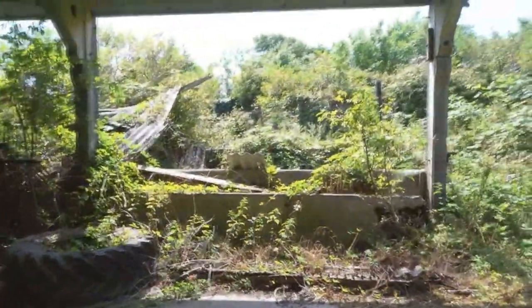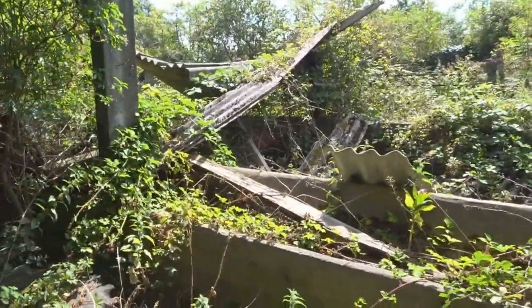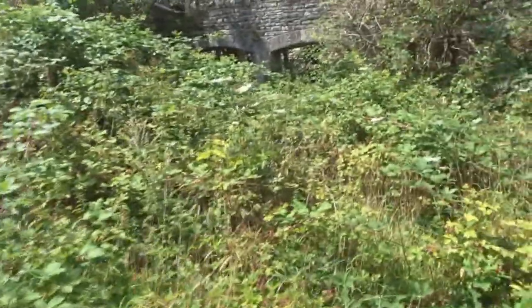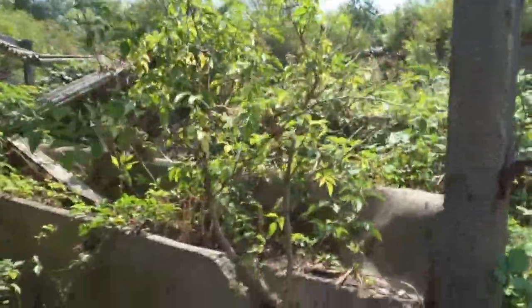Yeah, so this is the holding area. It's got to be. Holding area for water, food, that type of thing. Looks like we got runoffs then as well, which are all collapsed in. There was a shelter above them, clearly, but no more. You got another building by there, which is going to be difficult to get into because it's all overgrown with stingies and brambles. So I'm not even going to attempt to walk through that, guys, just to let you know. We've already been stung enough today as it is.